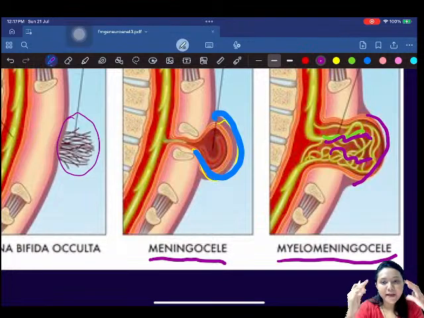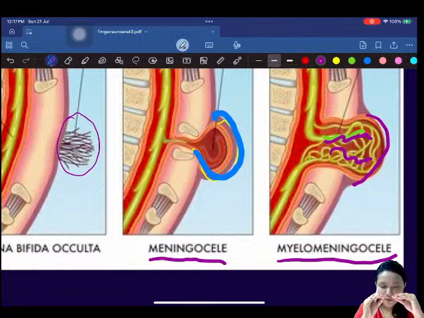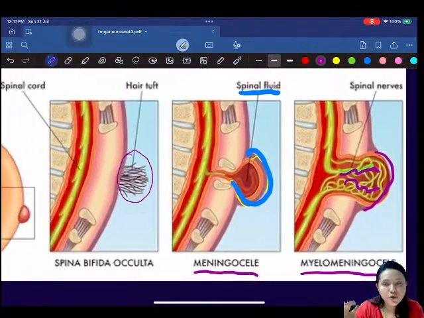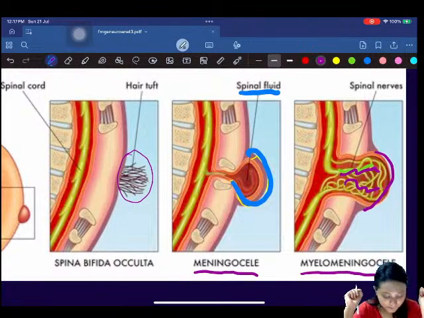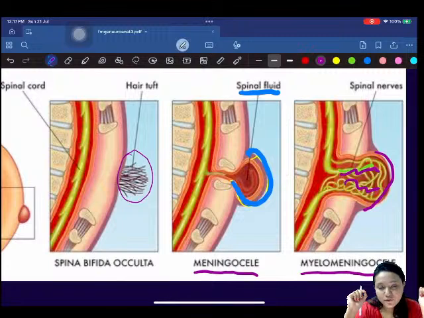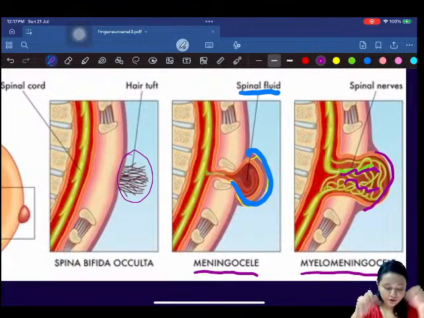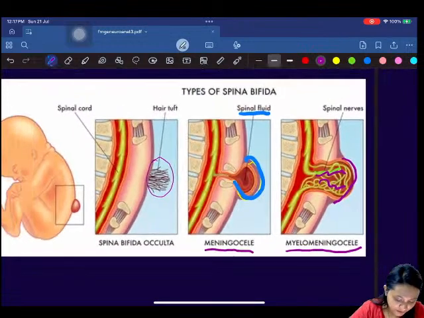So you have the spina bifida occulta, where there will be a slight bulge, but there will be only the non-fusion of the bones, and you will have a tuft of hair, that is the spina bifida occulta. If they give you a question on spina bifida occulta, they will obviously point towards the tuft of hair. Then you have the spinal fluid. They will mention only the fluid if they have given meningocele. And if there is nervous tissue in that bulge, then it is known as myelomeningocele. So these are the types of spina bifida.